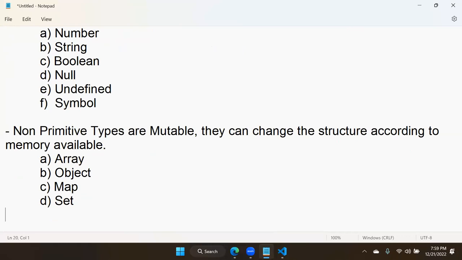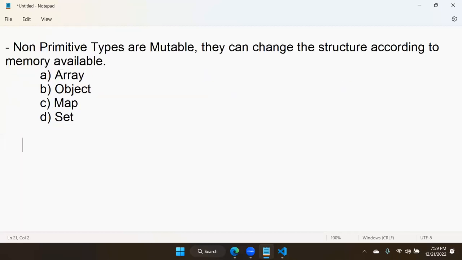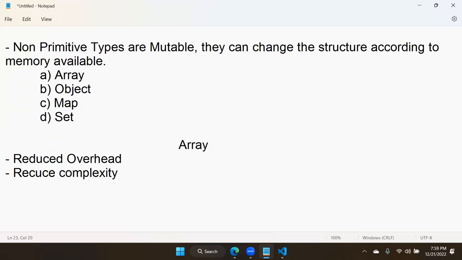Now, yesterday I gave some points about arrays. Few basic things I gave about array. Array is used to reduce overhead. These you will learn in general JavaScript; I am just briefing here. Arrays reduce complexity, and the JavaScript array can store various types of values.